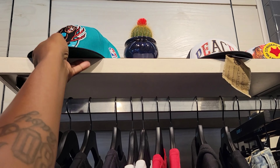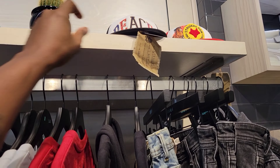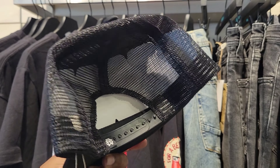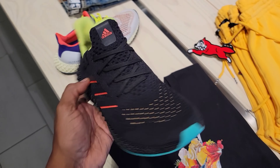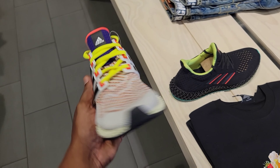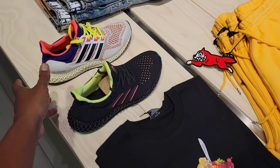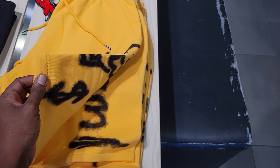Mitchell and Ness fitted hat — I'm just not really a big fitted hat person anymore. Slide on down some more — they got Billionaire Boys Club stuff. Look at this 4D — haven't seen this colorway at all. Future Craft 4D, $220 on the retail. This is fire right here and they have another colorway too. I'm not just calling them fire — I do think they're dope, but I'm not gonna pay that price point. Out of the two, which one do you guys like the most? Billionaire Boys Club shorts — $220 for those. The denim is fire too.